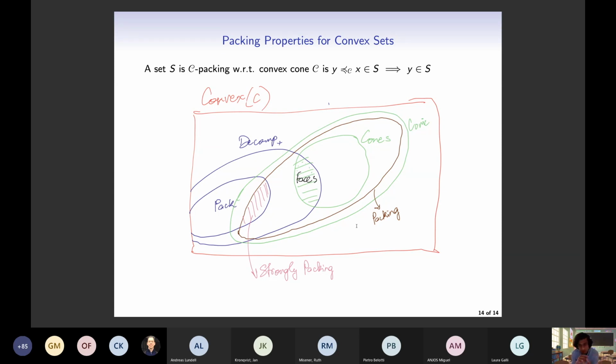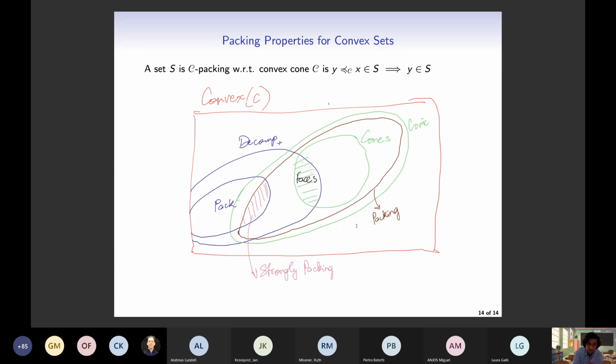The other definition was, I talked a few slides ago about some decomposability, so that is also there. There's a nice relation that we analyzed and developed between all these different properties. You have this universal set of convex sets, then you have cones and conic representable sets within convex sets. For example, if you intersect the sum decomposable sets with the set of all cones, then you get exactly the faces of the cones. As I said in the definition, this should remind you of a face of a cone, and that's exactly that.